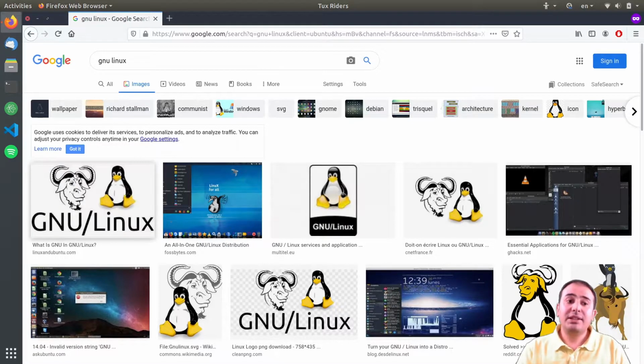So if you want to install Linux on your system, you need to download a distribution of Linux and install it. There is a wide variety of different distributions.